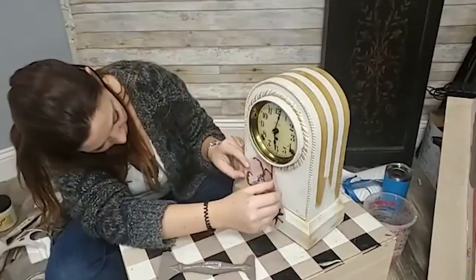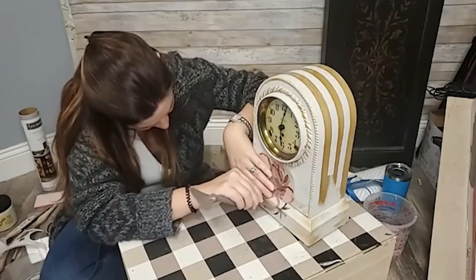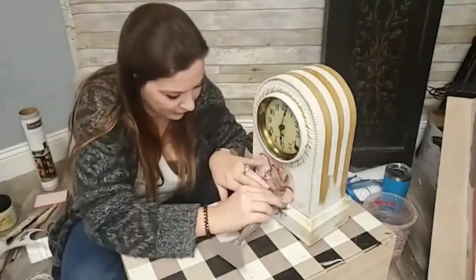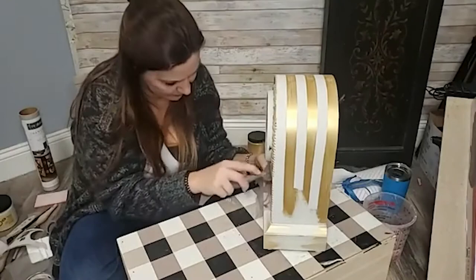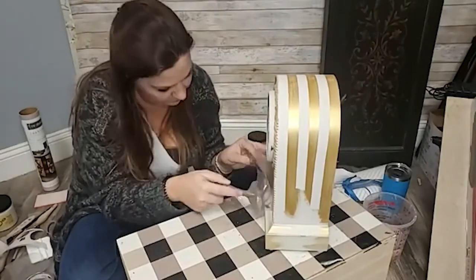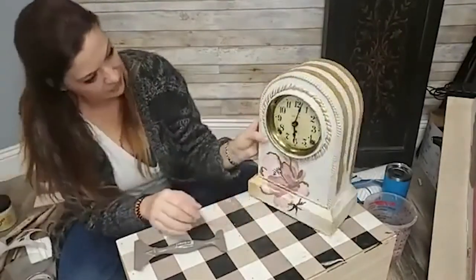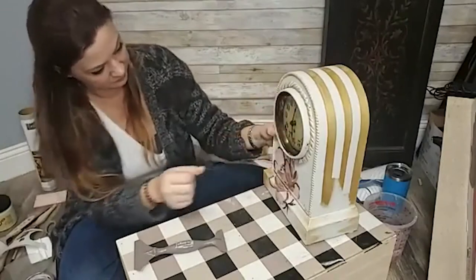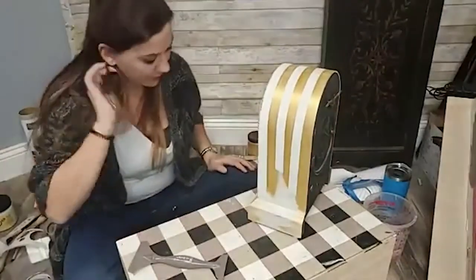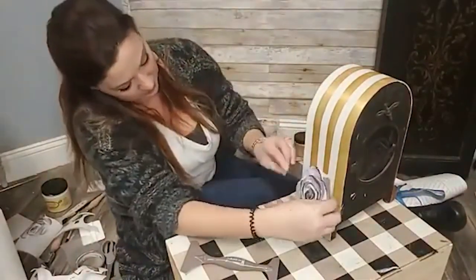Now the front. That's pretty — that is pretty. We just need to clean that up. We'll put something over here — as you can see it's a little crazy, but we're going to cover it. We did the blue on this side, so we're going to do it again over here.